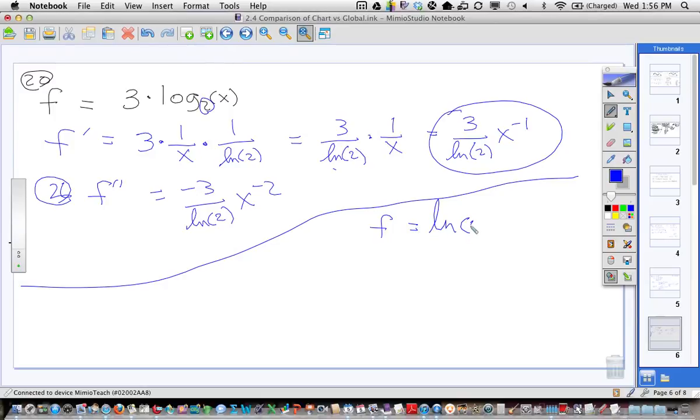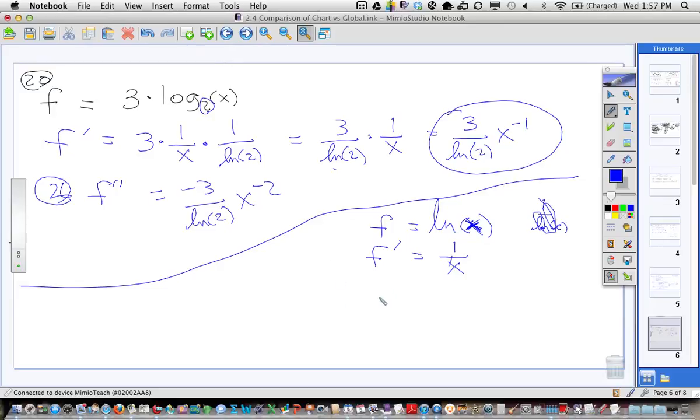If f is ln x, what's f prime? Now you're scared of saying it. It's 1 over x. Isn't that the rule? Do we have to tack anything on? No, because it's ln, right? e to the x derives e to the x. ln x derives 1 over x. When it was log, it was 1 over x, but we had to tack on a 1 over ln2. Here we would tack on a 1 over ln e, which of course is just 1, so that doesn't matter. So the derivative of ln x is just 1 over x.